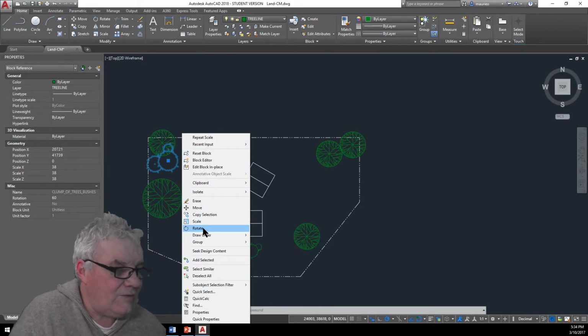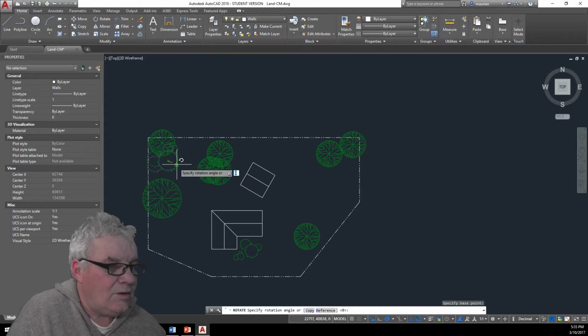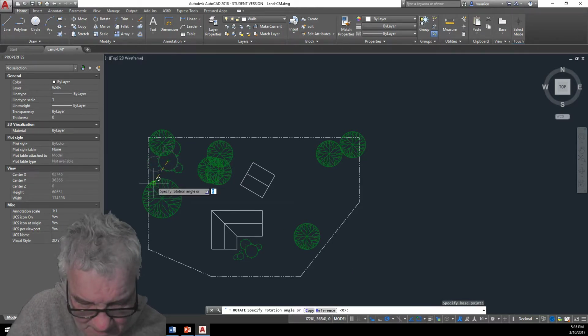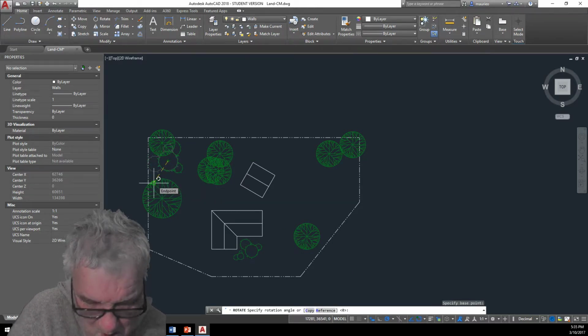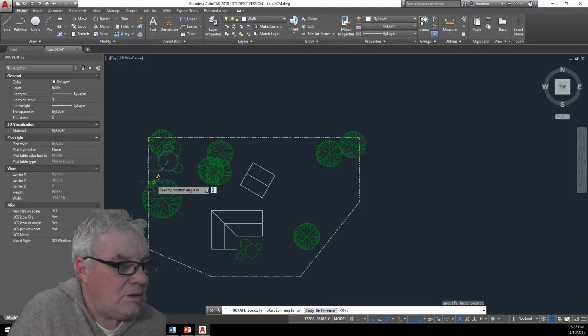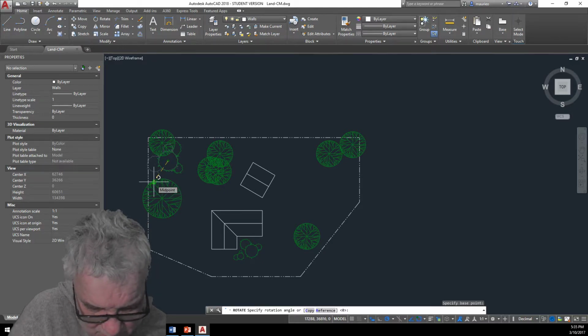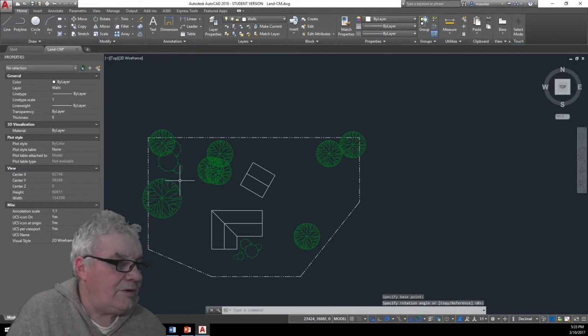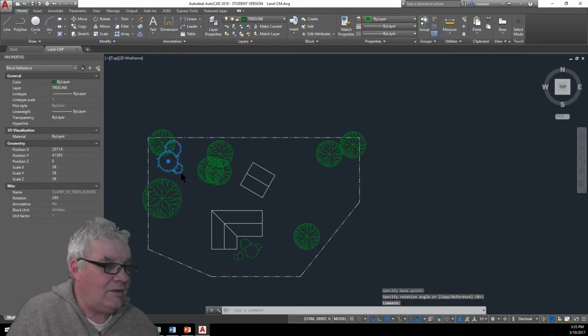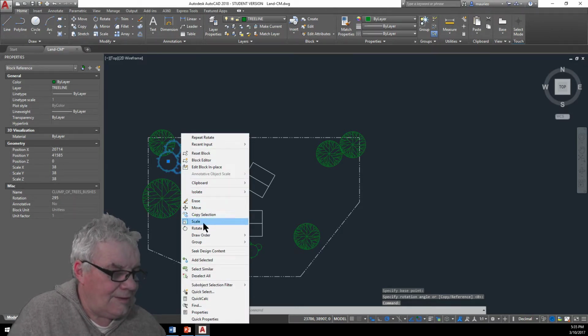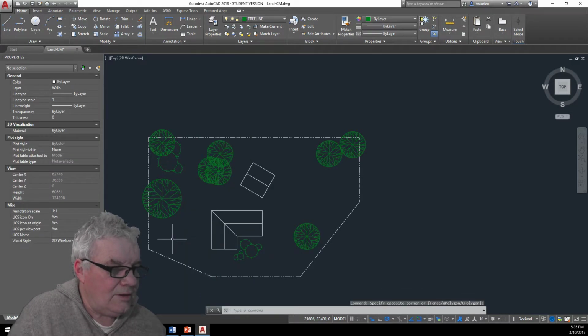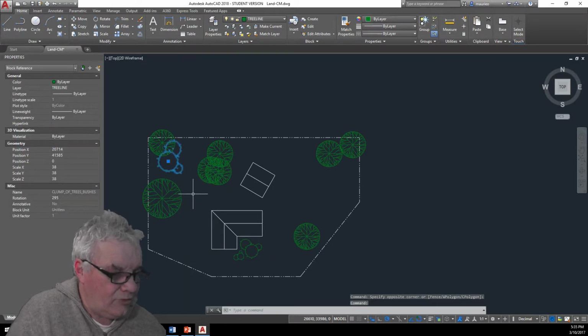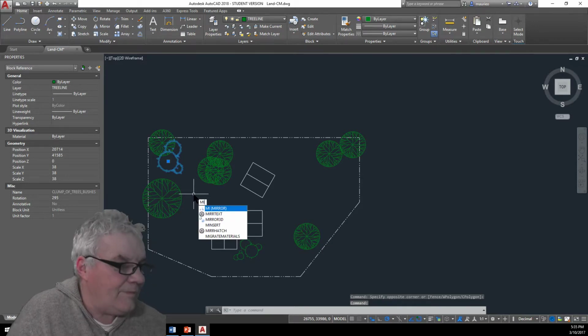Let's rotate this a bit. Perhaps it needs to be mirrored. Okay, I'll just do MI for mirror.